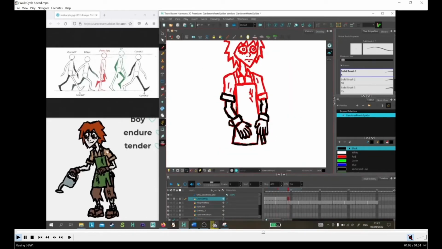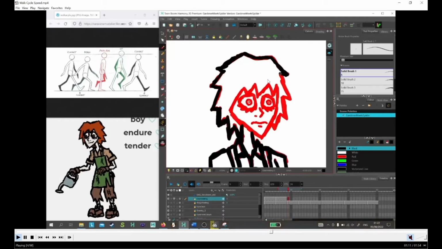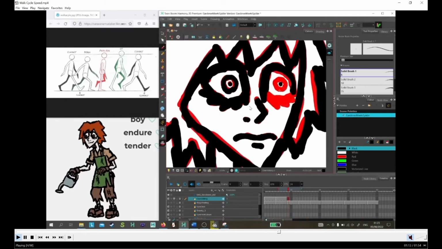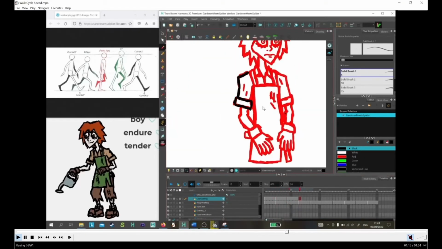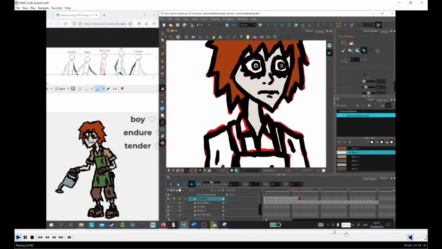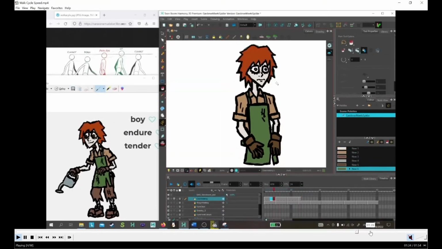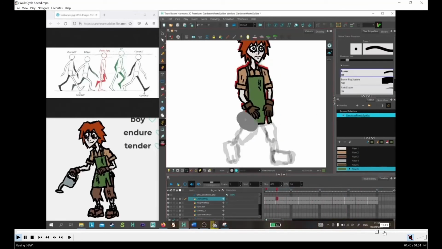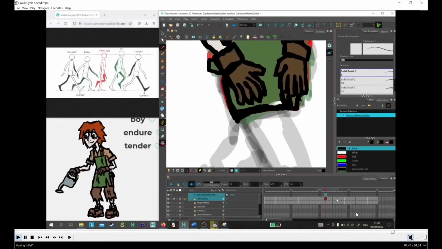And that, in tandem with the reference to your character, all your drawings will be figured out as long as you're paying attention. And so over here, after I get my line art done, then I start coloring them in. And over the process there, I start getting the walk cycle figured out. There's the rough legs underneath the colored hands.